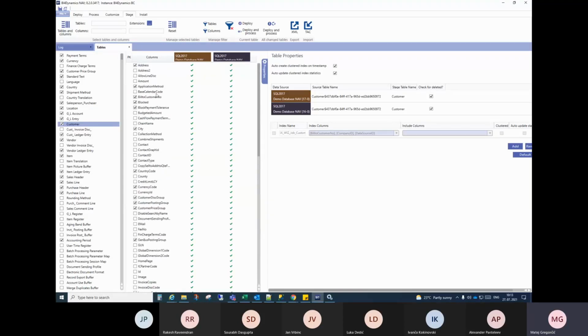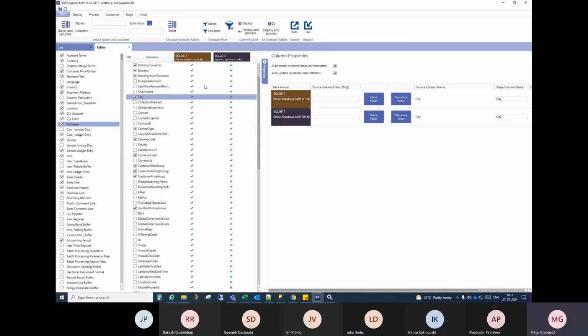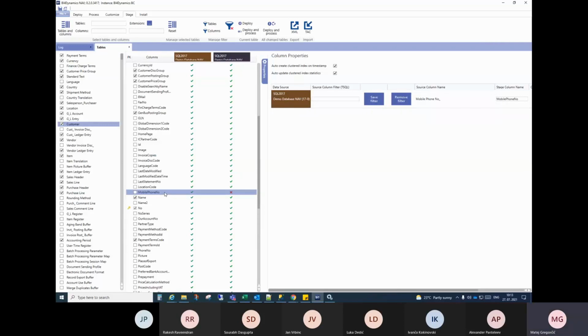And you can see right away, this is intuitive, right? Only the ones that are checked come into the BI project. And you can see a check mark here. This means that a particular field is in that database. Now, you only have check marks here, but for me, because I have two databases, of course, Navision or BC versions can vary between each other. I see some X's as well. So if I look at this one, mobile phone number, this was not in Navision in BC 16, but they have added it in 17. So this is a totally new field. And we get that information from here as well.